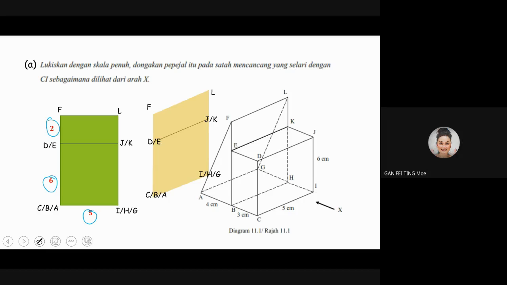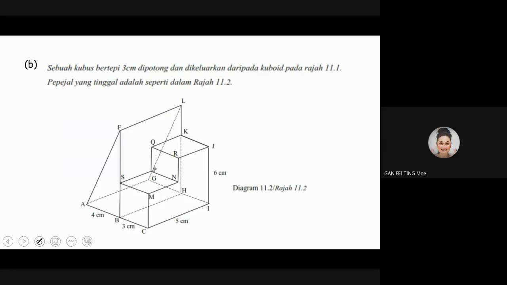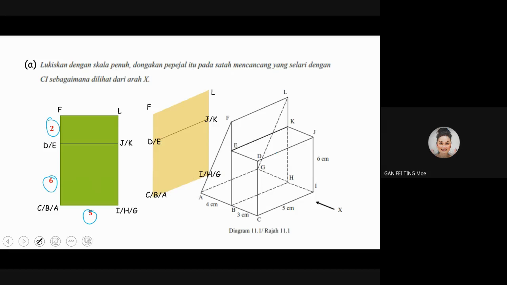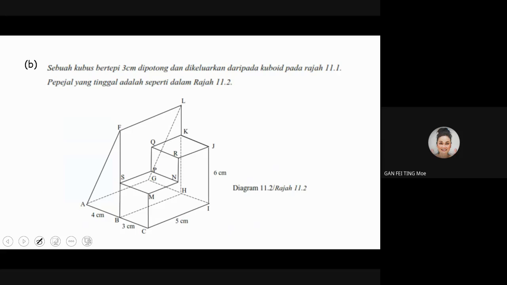Without the labeling, you might not be able to get the length correctly. You might miss out somehow, right? So this is one of the questions, and this is another one. This question says that from the earlier diagram, one part of this has been removed. They remove this, they take away this. This is the normal question as you are doing your practice. Now what happened? It says that it has been removed.